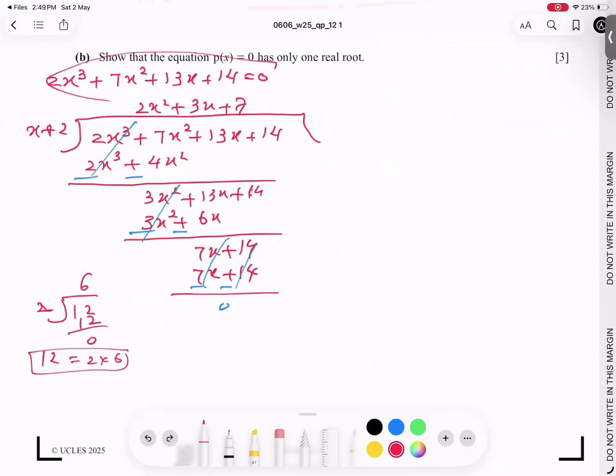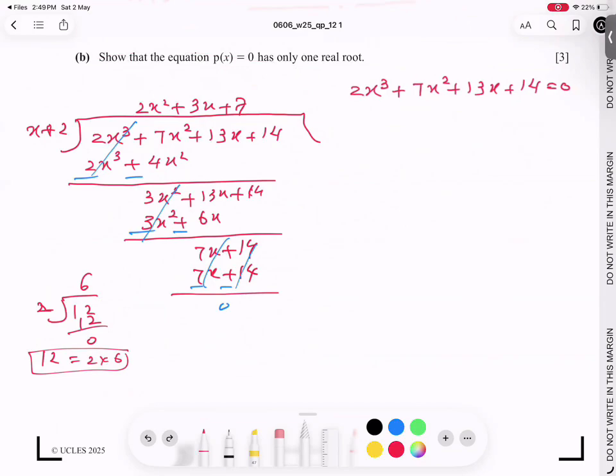So this whole thing I replace. You can see, students, this complete thing I have it here. So I'm replacing it by what? This is the same thing as the dividend. So this into this, so (x plus 2) into quotient.